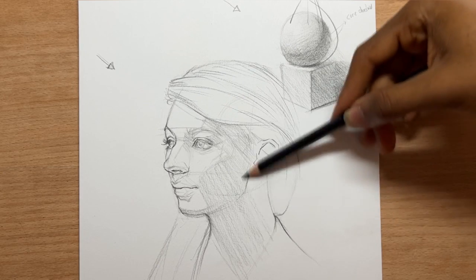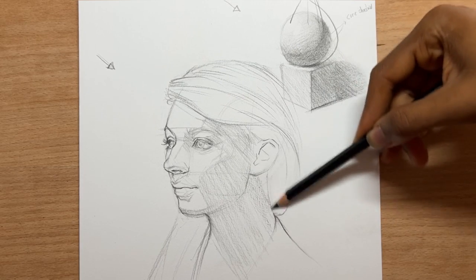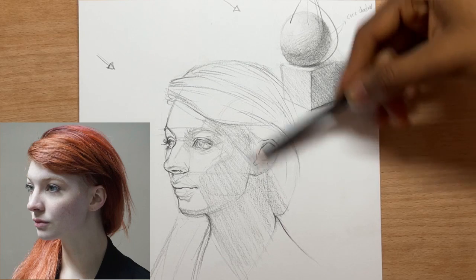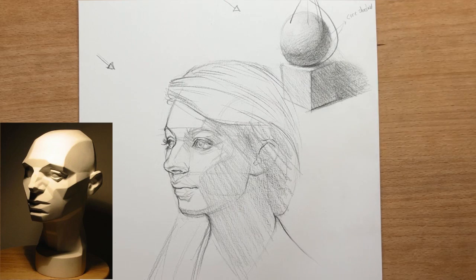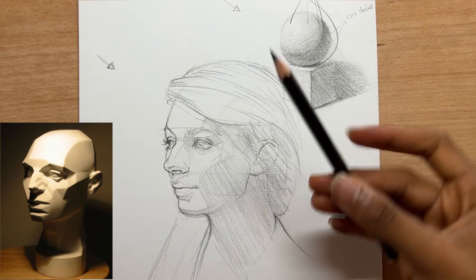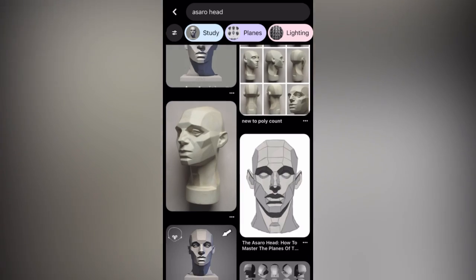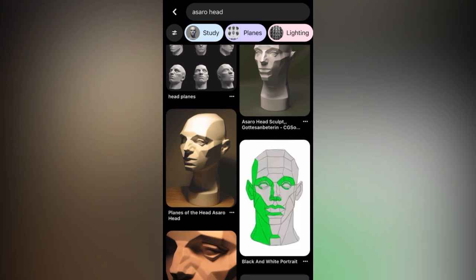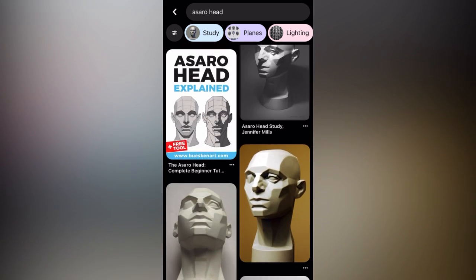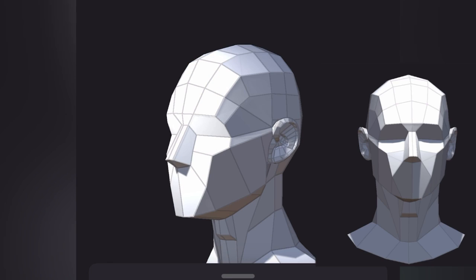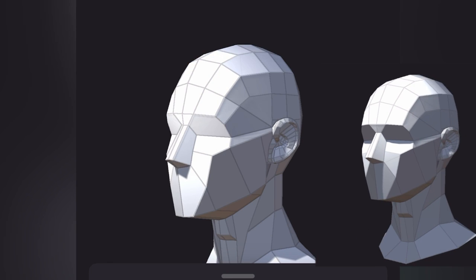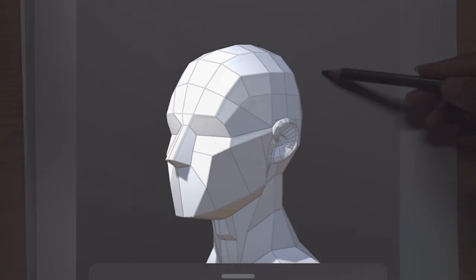It's important to know that there is no way you can learn how to shade properly without using a reference photo. That's why I will use some for this video to make it easier to understand. I like to use the Hassan Art. You can buy the physical one or just download the images from Pinterest. These 3D models are very important when it comes to understanding the light and shadows and how they interact with one another. You can also find free websites that have 3D models like this one.